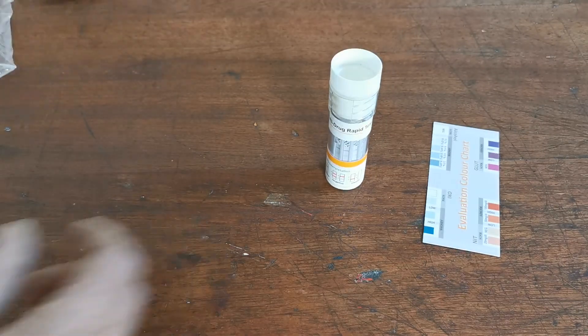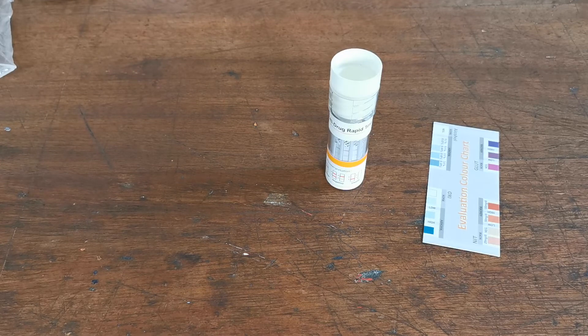Negative results, if all membranes are coming up negative, can be interpreted from around three to four minutes. But the alcohol test pad should always be read at the specified read time per the manufacturer. The key to accurate detection with this swab test is thorough swabbing of the mouth — a really good sample must be collected from all areas. Asking the donor to effectively brush their teeth using the swab in a gentle manner is the best and easiest way to move it completely around the mouth. Then for the last two or three minutes, ask them to saturate the swab in saliva using their tongue in the base of the mouth.